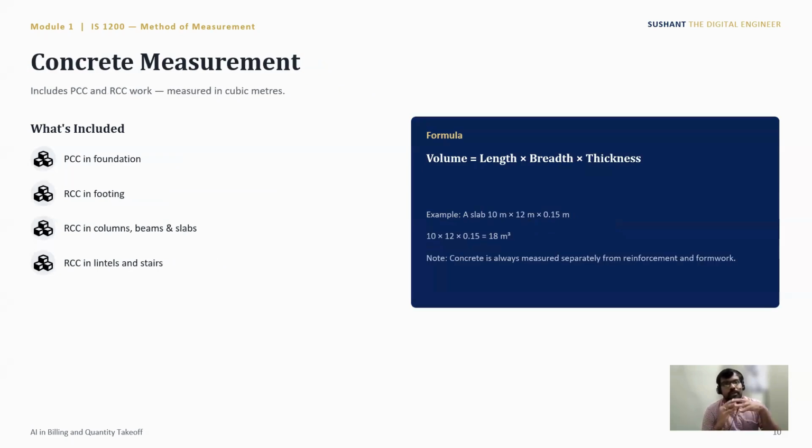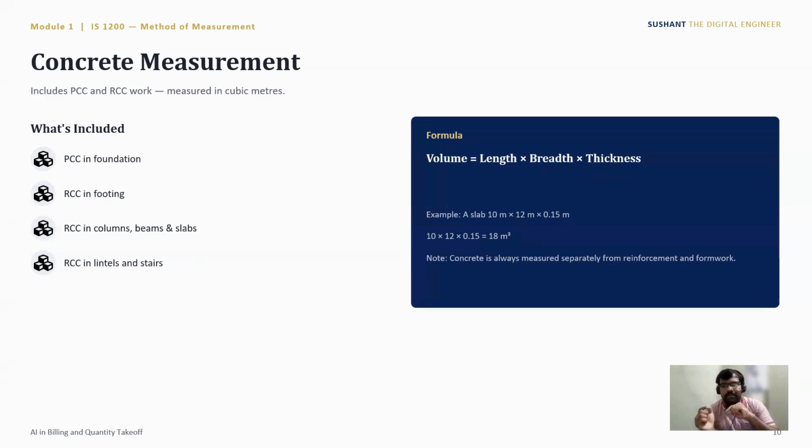It is also important. Concrete measurement includes PCC and RCC work combined, and it is measured in cubic meter. So what's included in that particular measurement? PCC in foundation. The grade of PCC should be considered properly as per project specification. If the grade of the specification or mix design changes, quantity should be calculated separately as per specification. Then RCC in footing, the same applies. If the mix design is changed, quantity should be calculated separately.